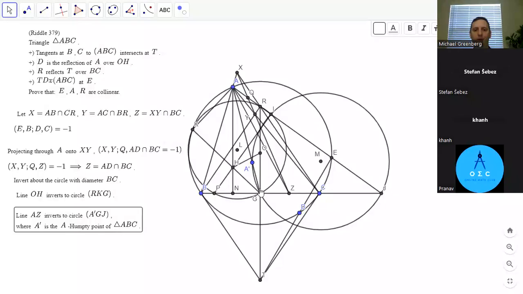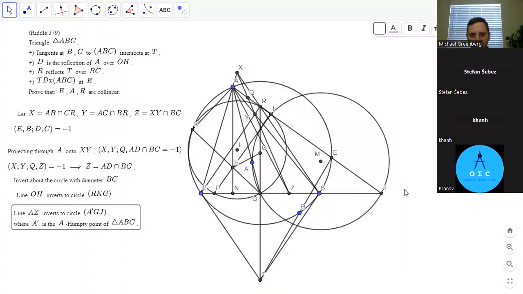I'm guessing there's probably a way. Well, yeah, because we know A, K, H, A' is cyclic, so that's a right angle. And then G goes to the intersection. So J is the intersection of BC and AR. How do we know Z inverts to J? It is because BC, Z, J is a harmonic conjugation. Okay. And G is the midpoint, yeah.